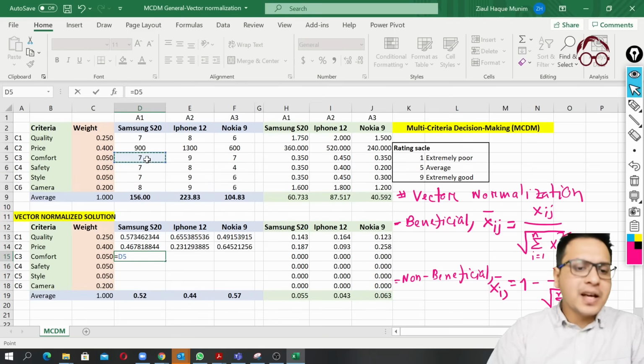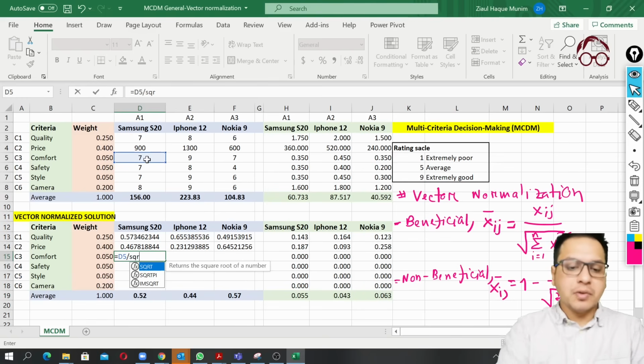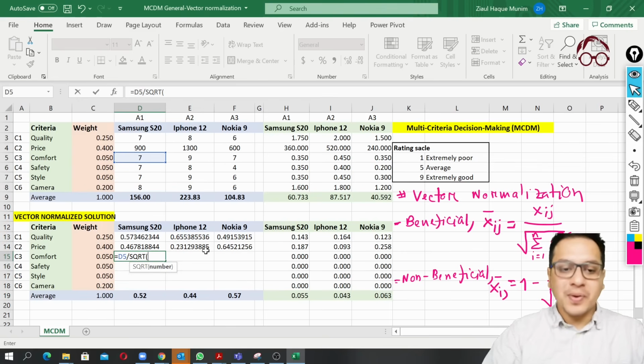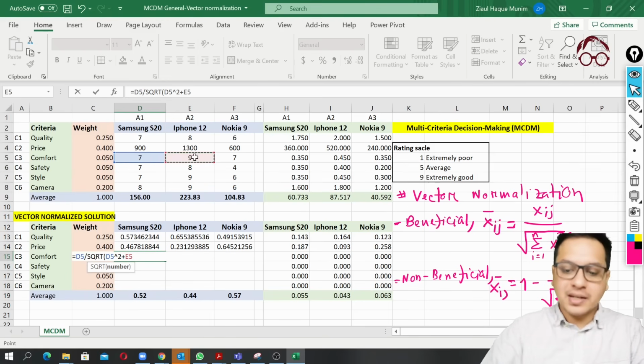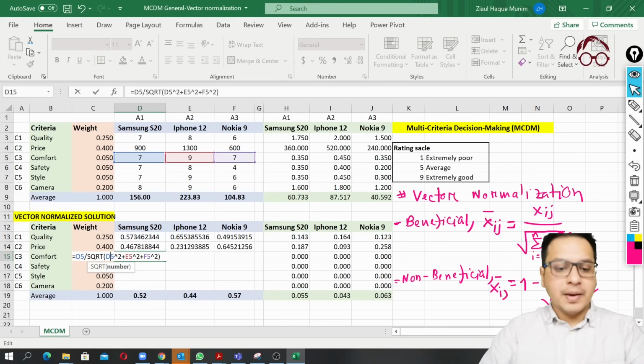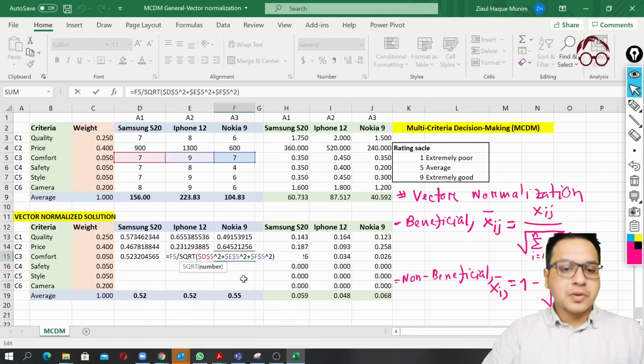So here is the value, and it is going to divide it by the SQRT. You have to remember not to forget the square root. Okay, this is something we tend to forget from time to time, so you have to remember not to forget it. Okay, and again fixing these values. Great, and enter, and then we just drag it. Okay, and here I'm just going to double check it.